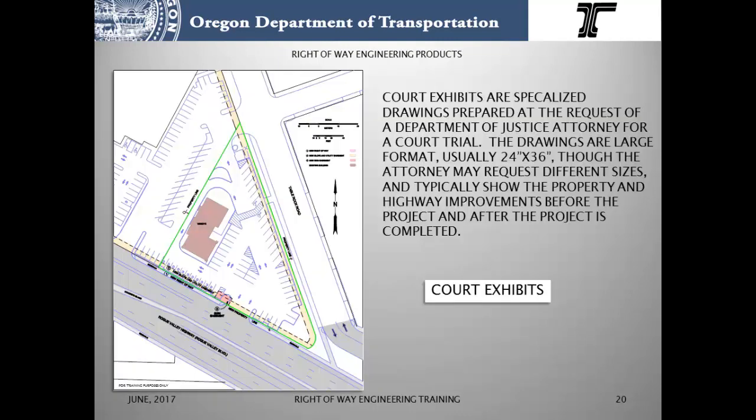And court exhibits. These are specialized drawings prepared at the request of the Department of Justice attorney for a court trial. Usually they're large format, around 24 inches by 36 inches, though the attorney may request different sizes, and typically show the property and highway improvements before the project and after the project is completed.